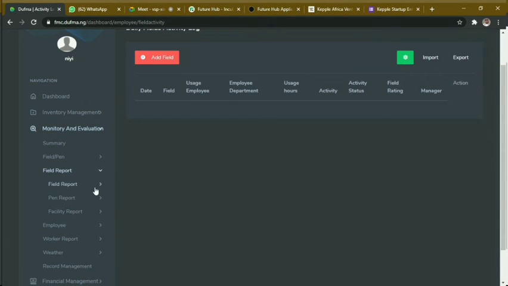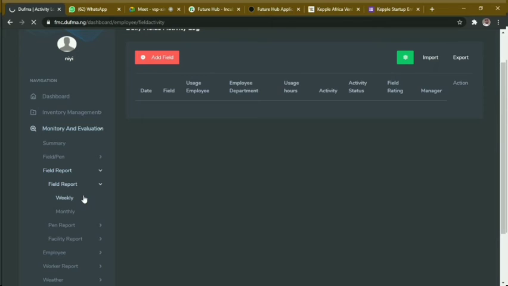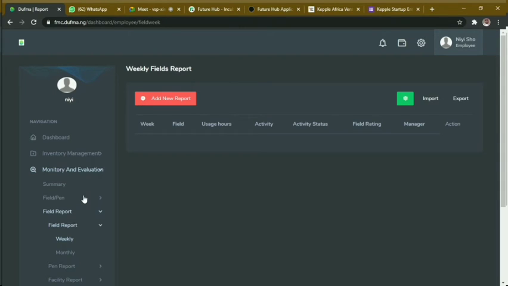And then, as I say, we have the field report as one of the things you monitor under the monitoring and evaluation. The field report talks about weekly and monthly reports that are generated by your employee. Of course, it could also be generated by your workers, but these ones are generated based on the field activity. For example, this week, what are the challenges on this field? We need to understand field reports. What is happening on that land? Is there a need that needs to come in? Was it good all through the week? These are where you get those reports. Now, I have the same thing for the pen as well, which is the animal part, and also the facility. These reports are largely tailored to the field and the animal section.